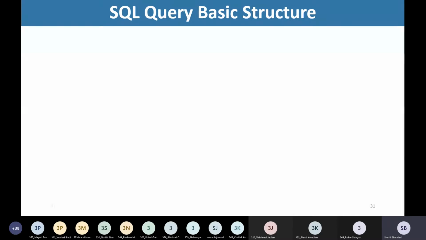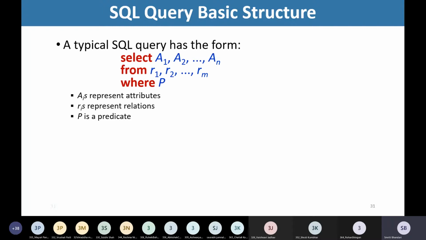By means of this select statement, we provide a query to extract or retrieve data from the database.